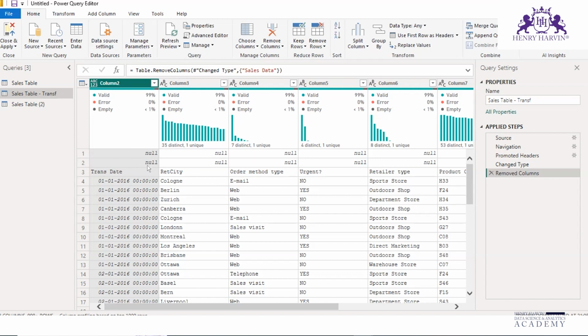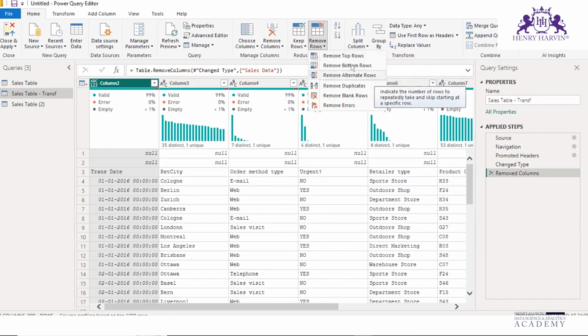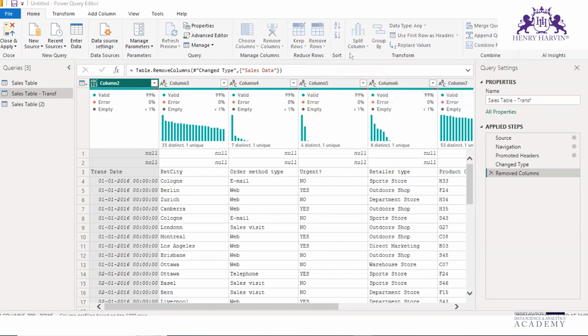For that, are you able to see the option here, Reduce rows? Pull down this drop down menu, Remove top rows. Here you have different options: remove top rows, remove bottom rows, remove alternate rows. Let us remove top rows.